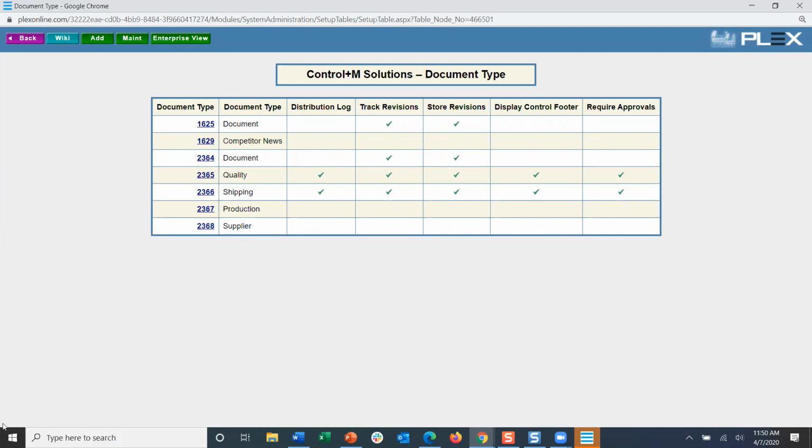Josh from Supreme. One of the questions I had was with Plex not being able to print the revision or the revision date on a document from Plex. How do you typically handle that in the document? Are you typing that in an actual document, or are you just saying that the actual revision is what's in Plex? That can be done. So it sounds like you're using paper copies, your printed versions of this. There are times where we print it for the shop floor.